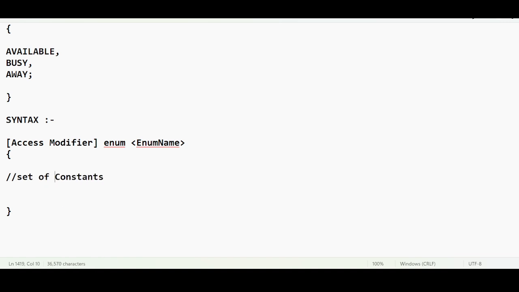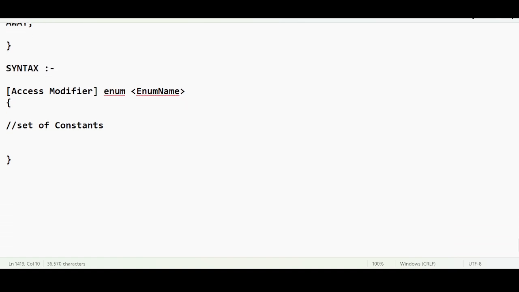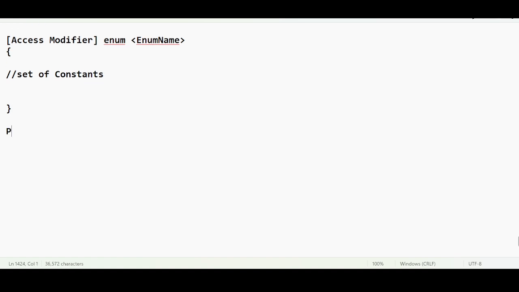The next thing is, you need to remember a few more points. Points to remember. All the constants or all the variables inside the enum type are constant variables first of all, and they are public static final by default. If you're giving it or if you're not giving it, they will be treated as public static final by default.